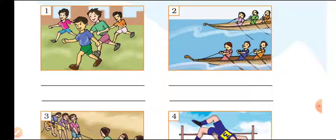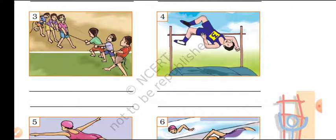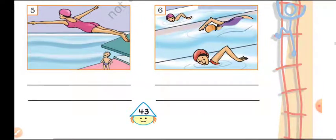Picture 2, we can write, what are the boys doing? Picture number three, why are the boys pulling the rope? Picture number four, what is Mohan doing? Picture number five, what is the girl doing? Picture number six, how many girls are swimming? The answer may vary from one student to another. Students can make their own questions appropriate to the exercise.